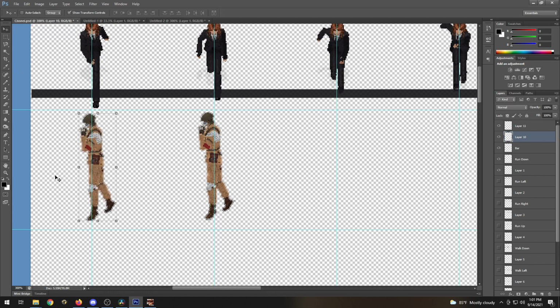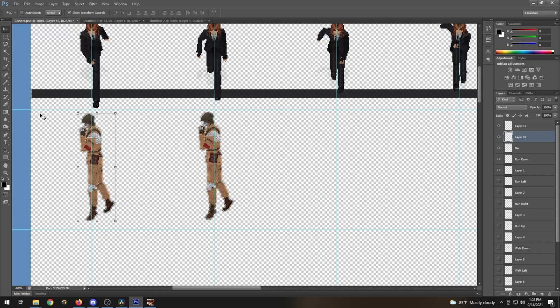We'll go to move, and we need to find a reference point. So it could be his little satchel here. But if he's twisting his animation, that's not going to be great. What would probably be better is to use some point in his foot or his head, because generally the animations, their heads stay fairly still. So we will use his head.